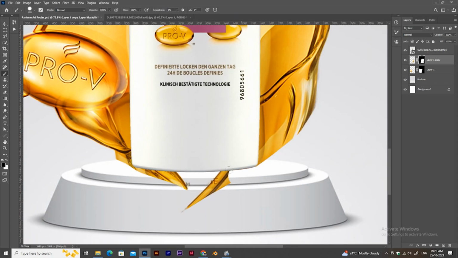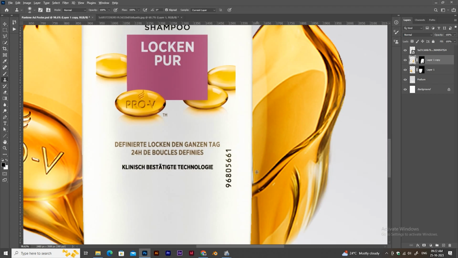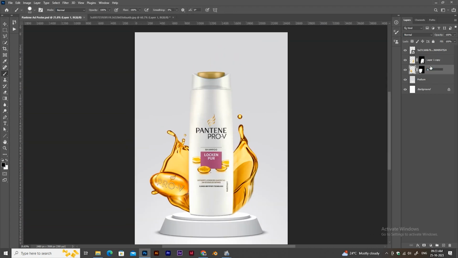Mask the unwanted portions. Group and rename it.